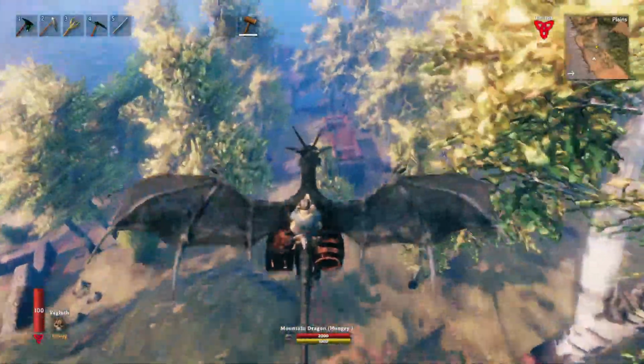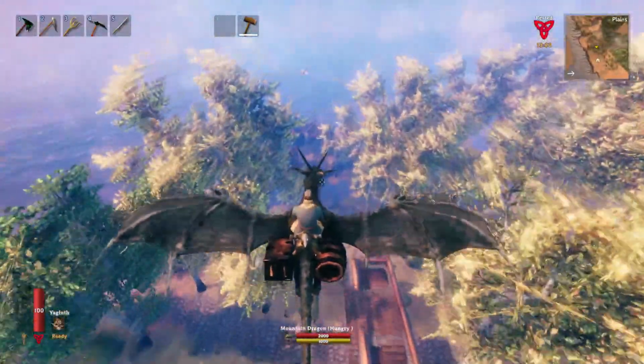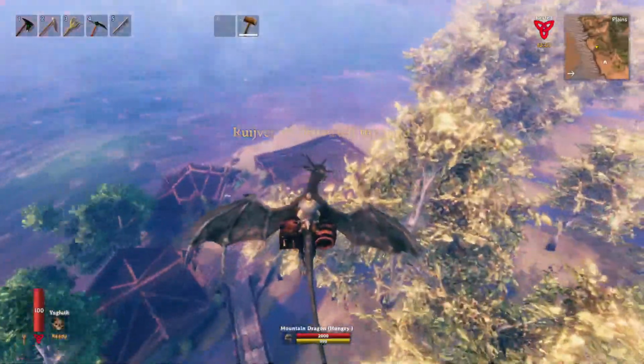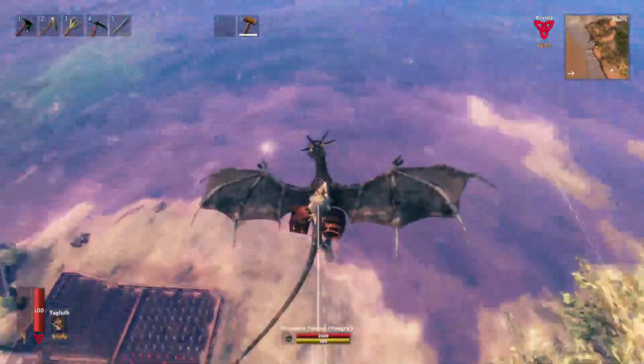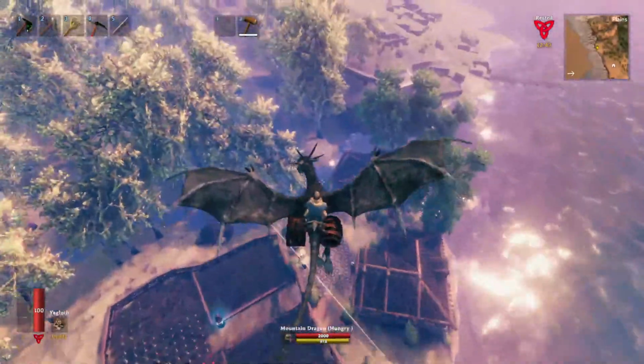I'm not sure if there's another one to go down. I know you can't go higher. And you can go a little bit faster. It does take up stamina. But it's definitely a fun mod to fly around and see everything from above.